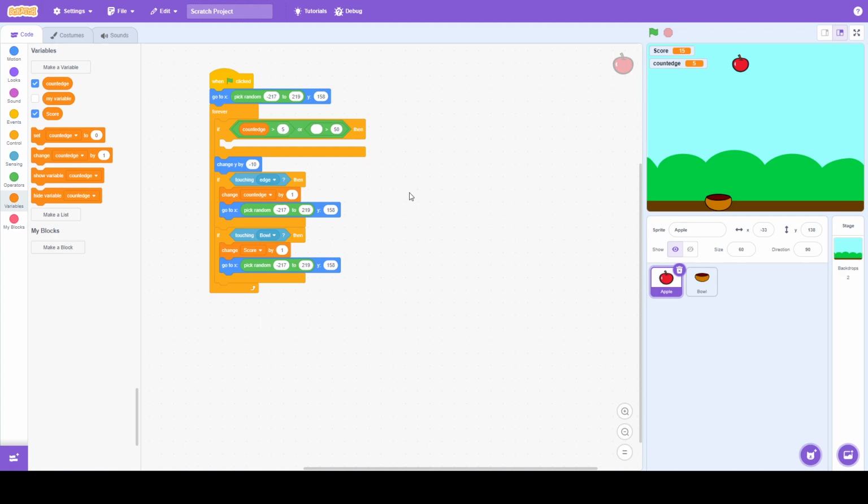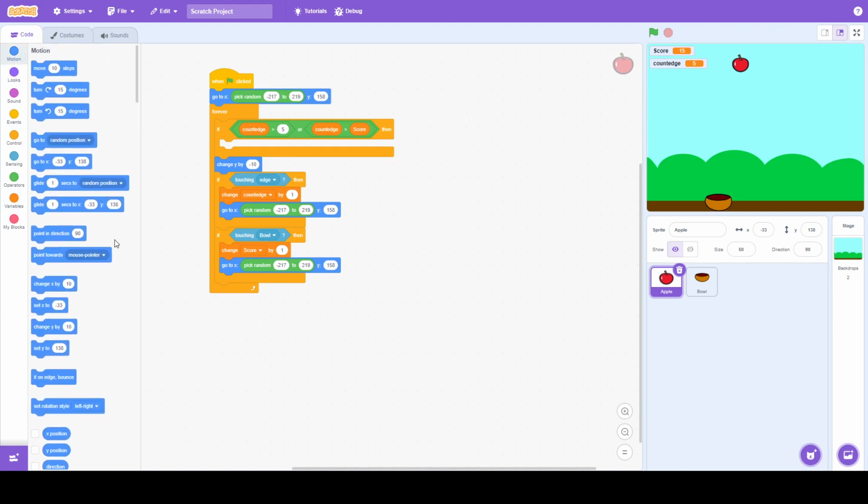5. So the game should be over when the count edge is more than 5, or when the count edge value is more than the score. Then what should we do? The game should end, right? So the backdrop should change.